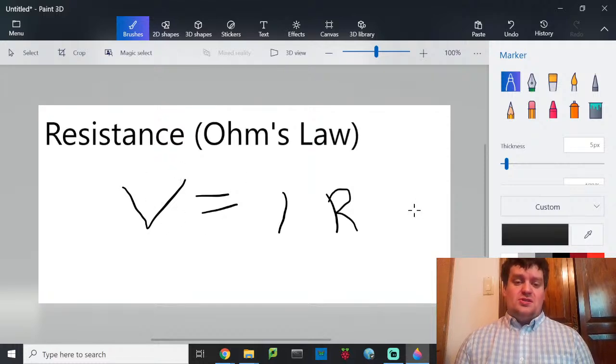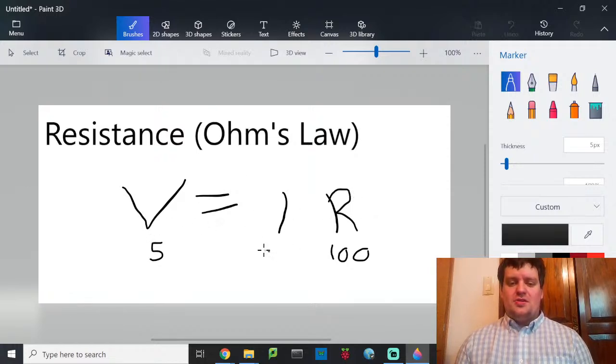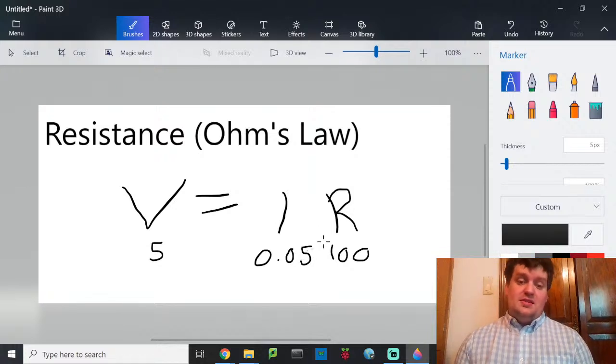If you have a voltage, usually resistance is fixed. So if you have a voltage of 5 volts and you have a resistor that has a resistance of, let's say this is 5 volts. Let's say this resistance over here is 100 ohms. Well, you can figure out the current there. You only need two components here to figure out what that third one is. So here this would be 5 divided by 100, or this would be a current of 0.05 amps. Okay, awesome.